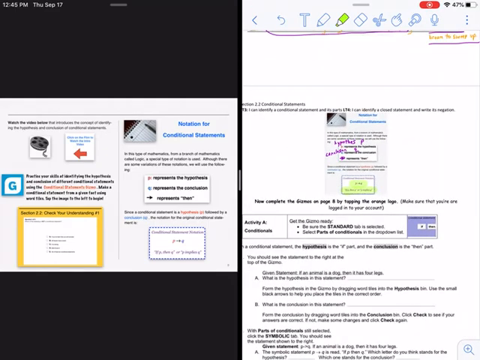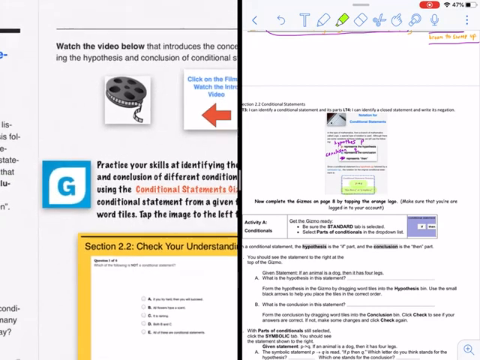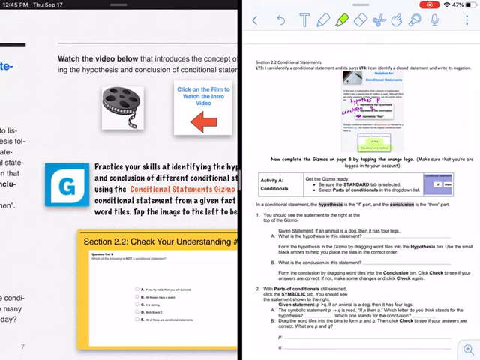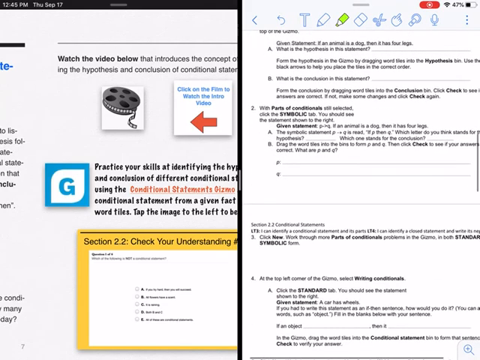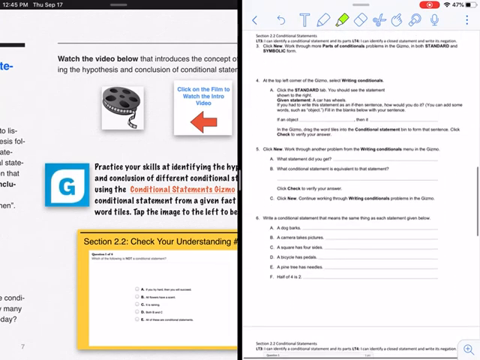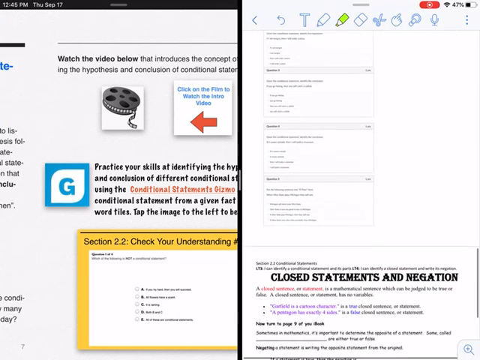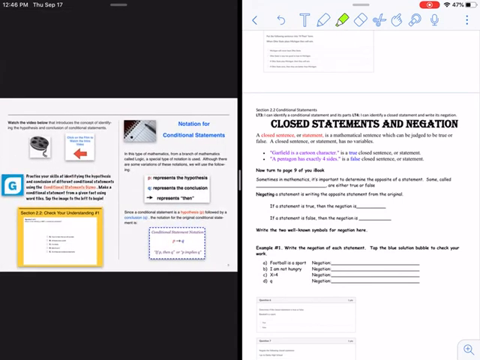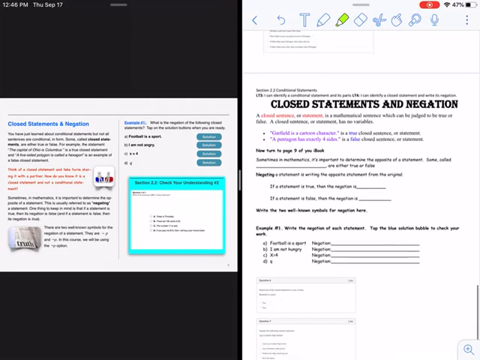All right, so we're going to practice these skills in the iBook. There's the link to the gizmos right there. You need to log on to Gizmos. Your teacher can help you make an account if you don't have one, or you might have an existing account. You're going to go through this Gizmos, write everything down. It's nice, slick, and easy. I believe in your abilities to do it. Some Canvas follow-up questions. Then you'll go back to the iBook. So this last part, about closed statements and negations right here, and some more Canvas problems.